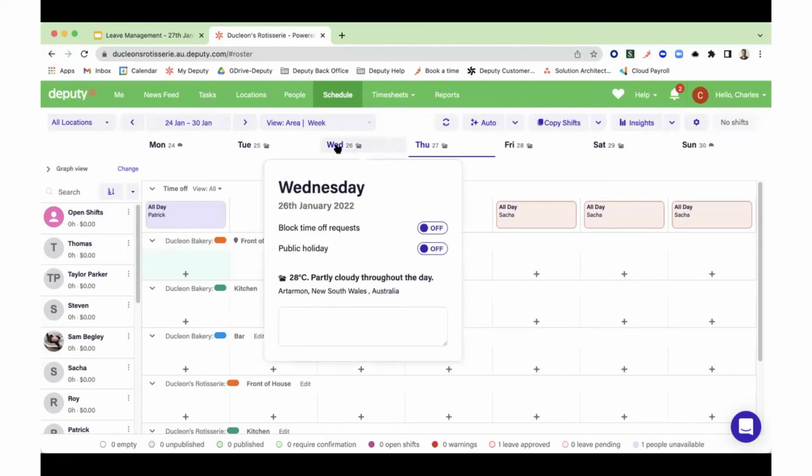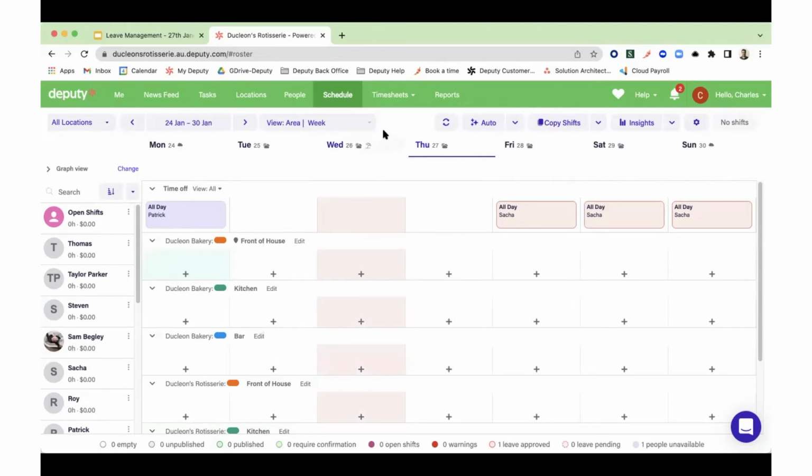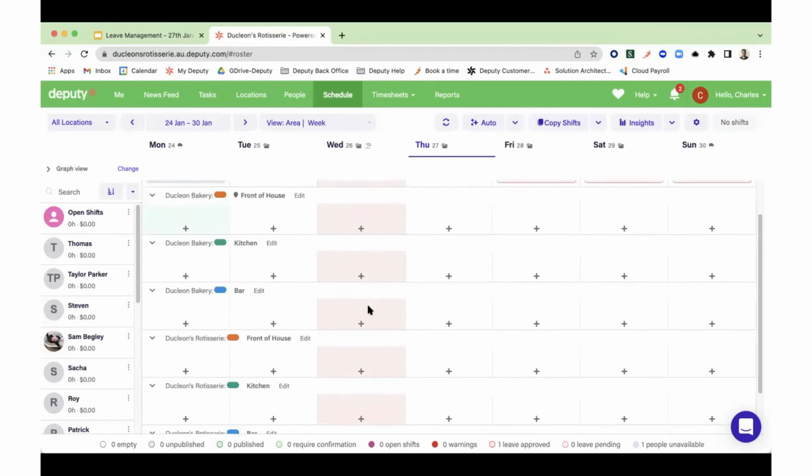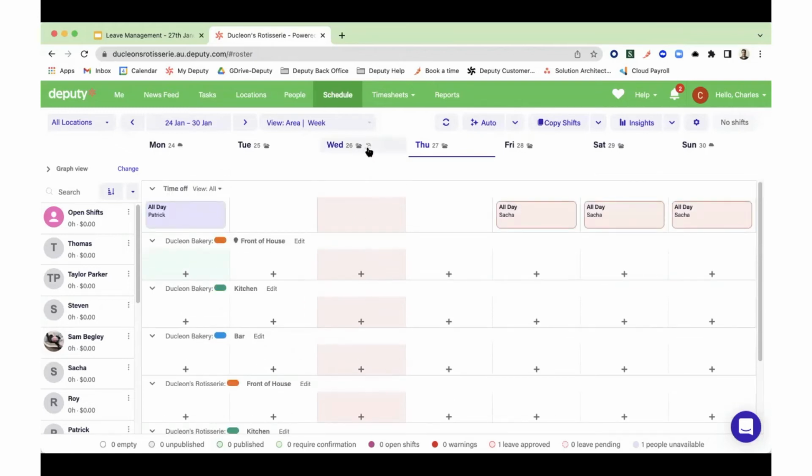And this will show up a little window where I can either block time off requests or create a public holiday. Now, in this case, let's create a public holiday. All I need to do is click here. Let's go back. And now you can see that this day has been highlighted in red.